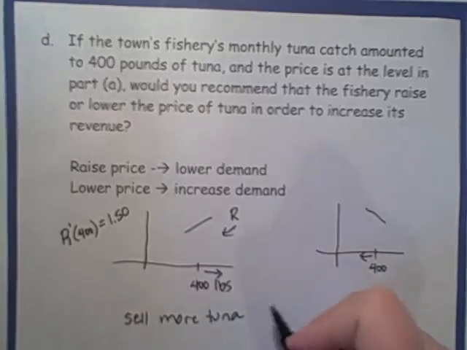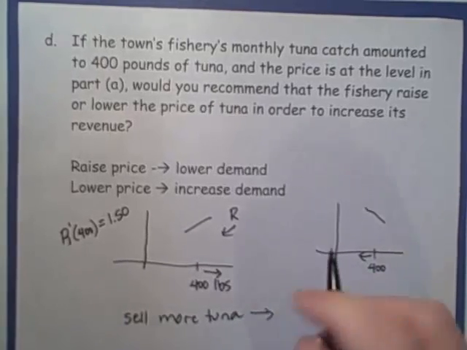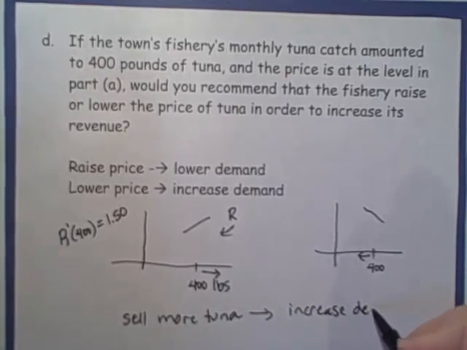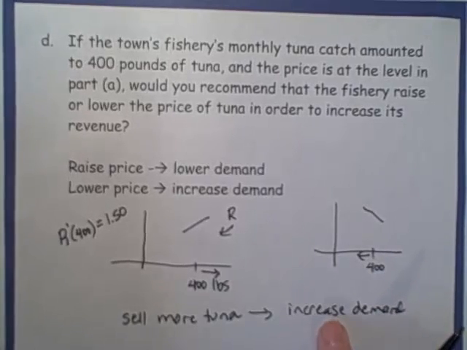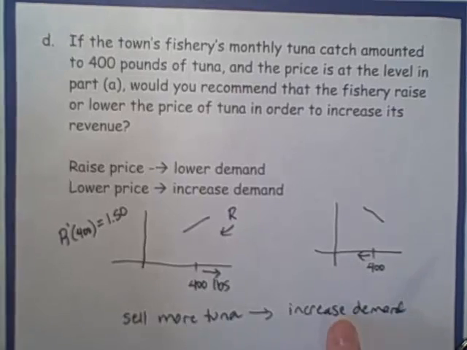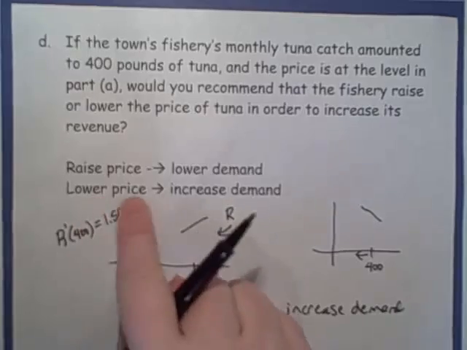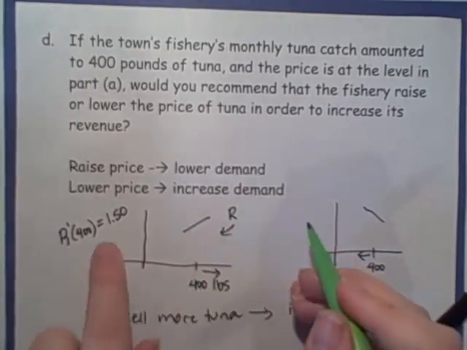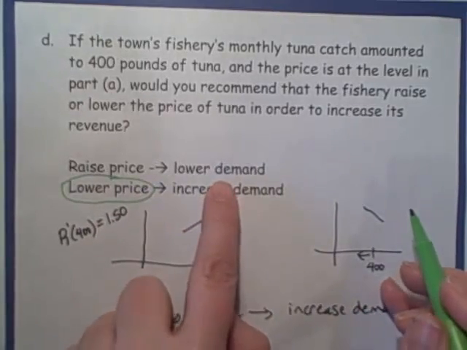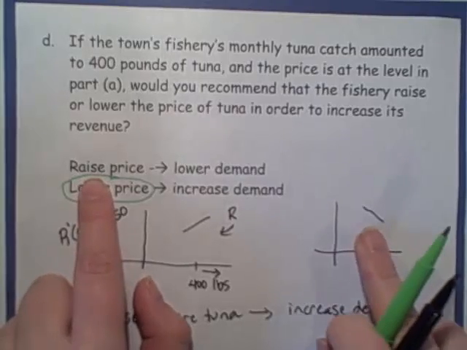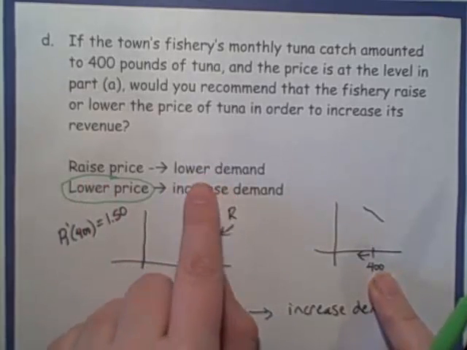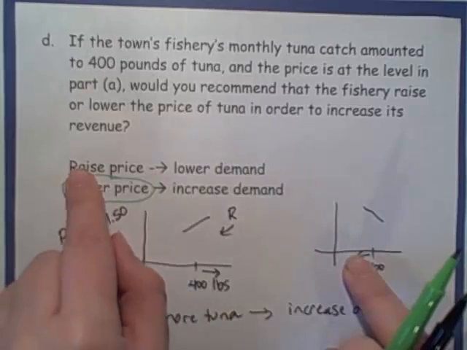Okay, well, in order to sell more tuna, we want to basically increase the demand, right? And if you remember from one of the first things that we learned in this course, in order to increase the demand, you have to lower the price. So you lower the price in order to increase the demand. If you want to decrease demand, you're going to raise the price. So if this were the situation, if our revenue was actually decreasing, we would want to lower the demand and raise the price.